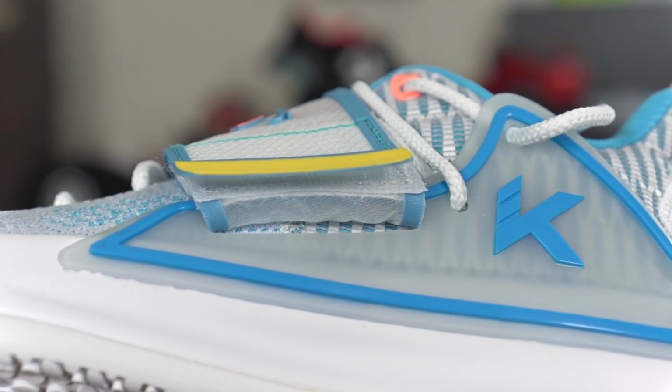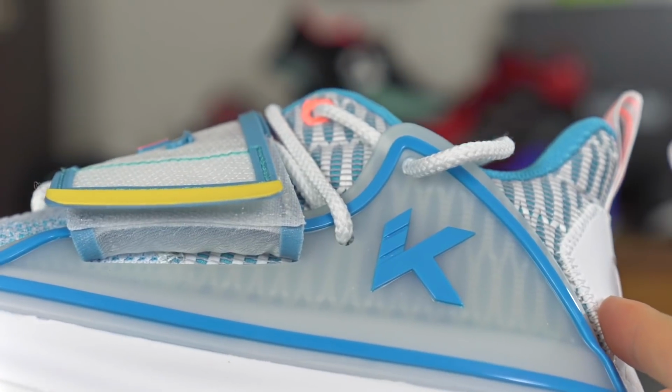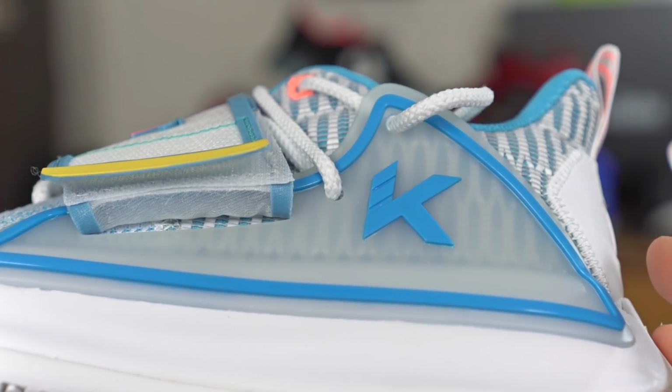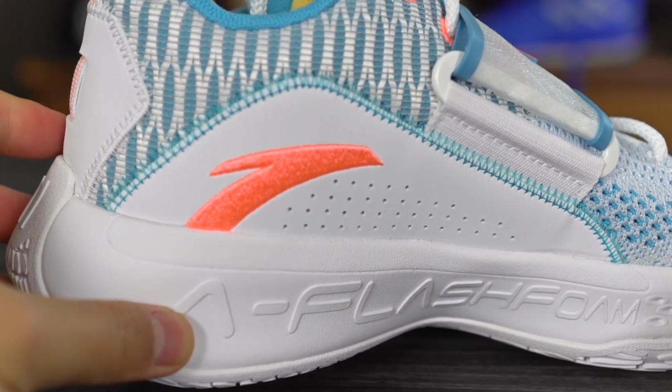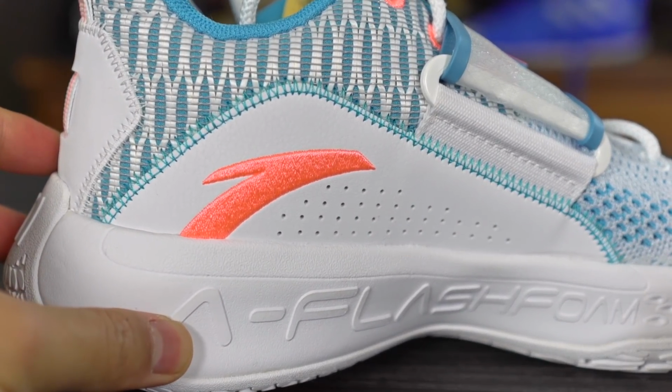And of course you have this plastic counter here. It covers both the ankle and midfoot area, and then here on the medial side you have more just a synthetic suede material. So materials are incredible, especially for the price point. If this was a $120, $150 shoe, I would say that's worth it, right?